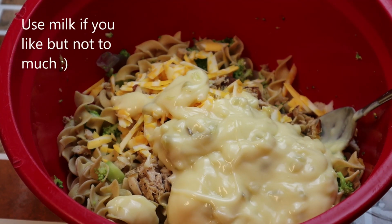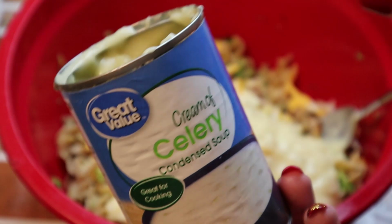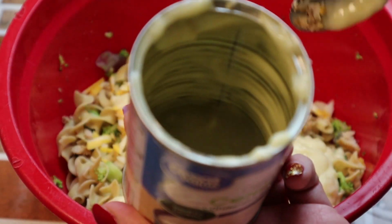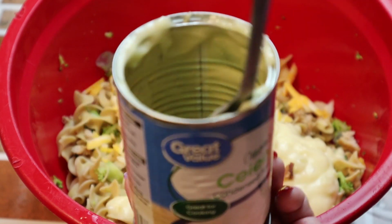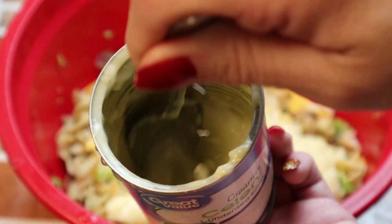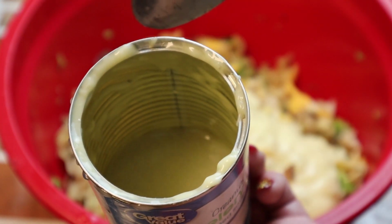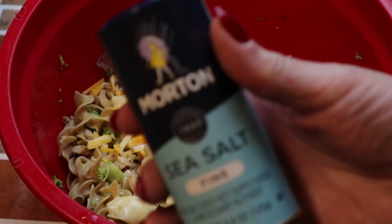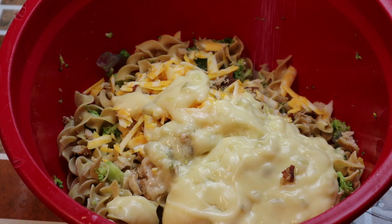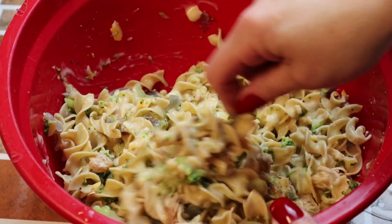Instead of adding about a third cup of milk, because I'm not going to use a lot of milk or water because I want it to be creamy, I just put about maybe a quarter cup of water in here. I'm going to mix up the can and get the rest of this all mixed up. We're not wasting anything, and then I'm going to dump it in the bowl. Add salt and pepper. Then we're going to get to mixing.